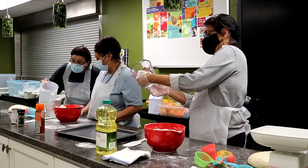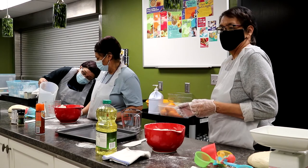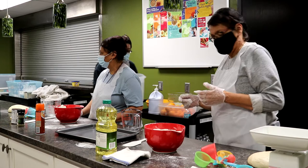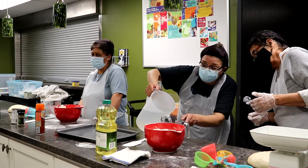Now you need 3 cups of warm water. Just take a little bit out, sis, and set it aside. Then take the 3 cups of warm water and pour it in the middle of your well. You make a well in the middle.